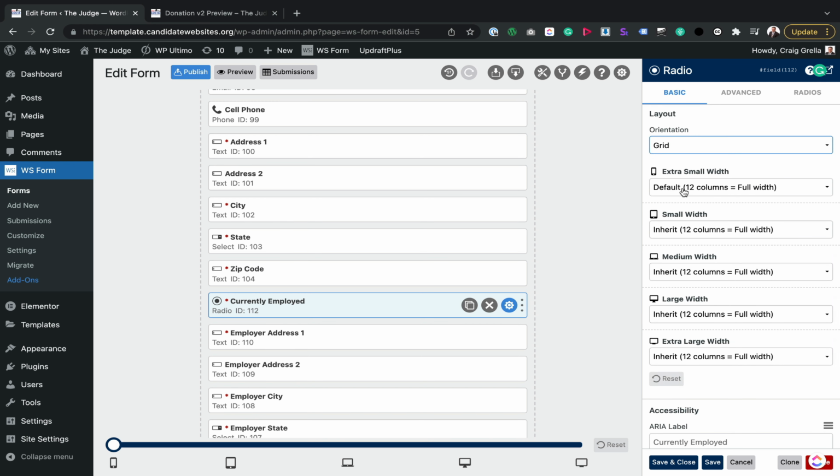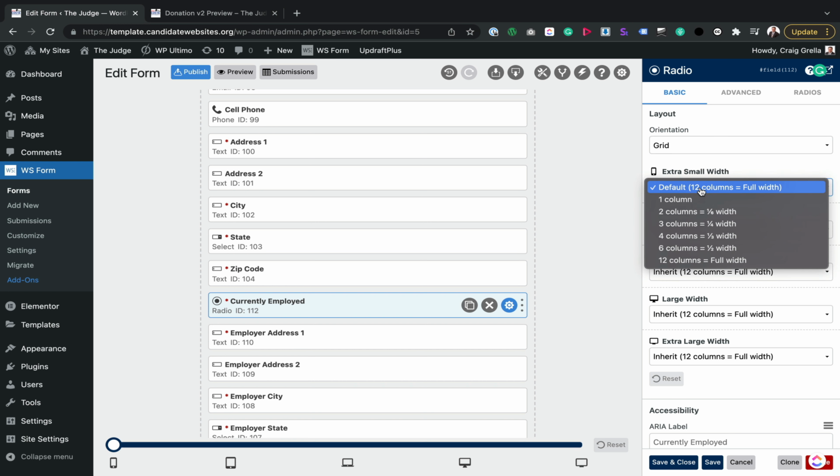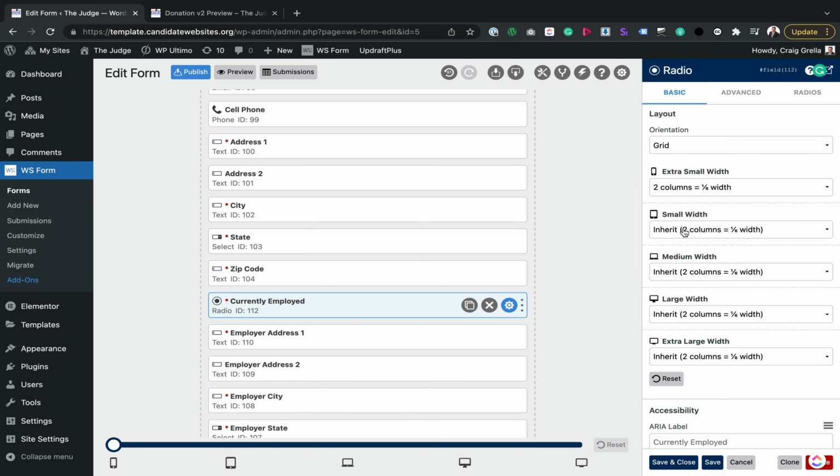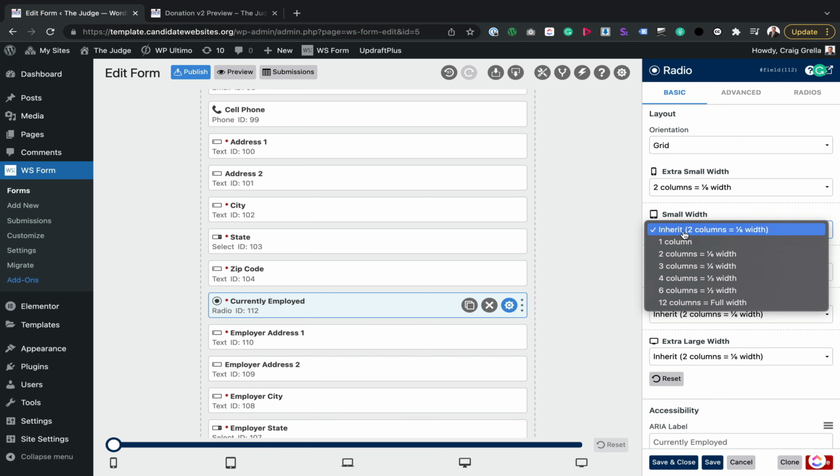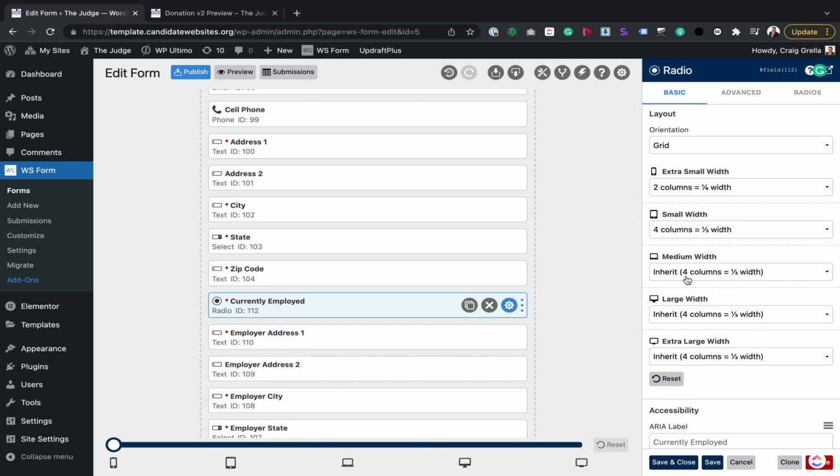For example, we want to make this across 4 different choices. I think that's going to be tough for phone view, so we could leave that as full width, or maybe we do 2 columns, that kind of thing, like that. And then for this is like a tablet view, we could probably go to 4 columns for the tablet view, and the rest of those as well.